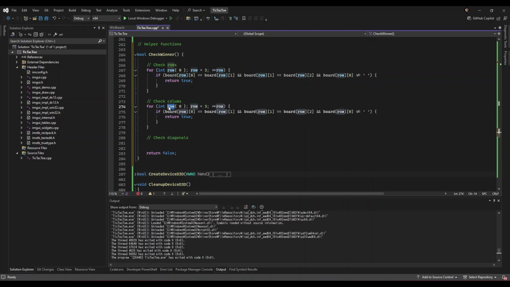Similarly, iterate through each column and check for the winning condition. Finally, check both diagonals for a winning pattern.